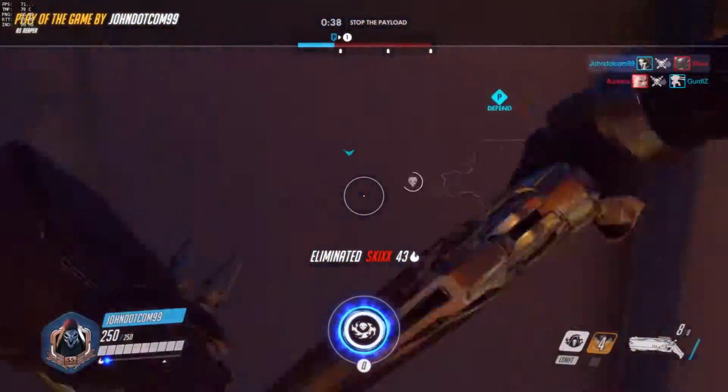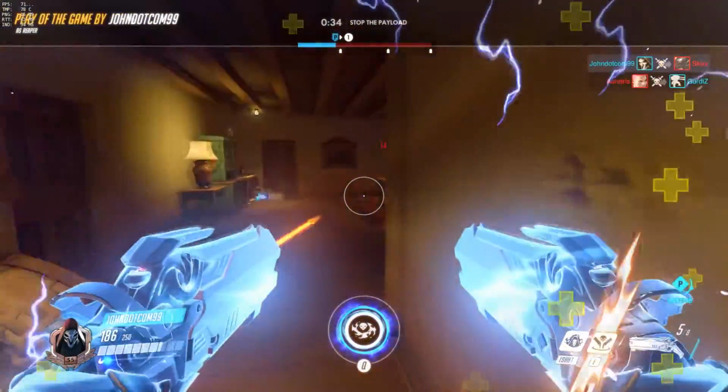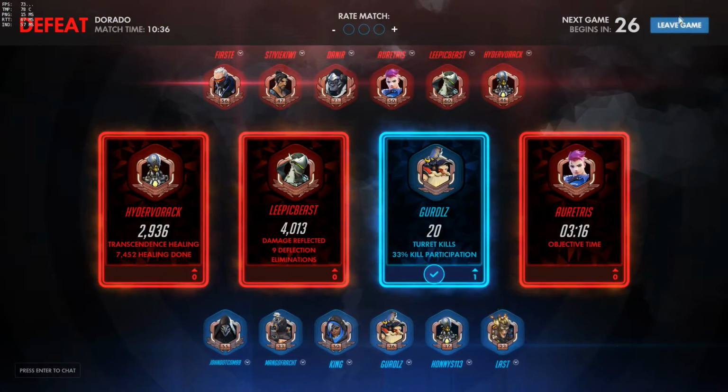And don't try to use a Roadhog against a Reaper. As much as you're trying to go damage versus damage, he can pull it out of the bag and kill you as well, or he can just wraith away. So you've got to be careful with that. And that's how you play Reaper.